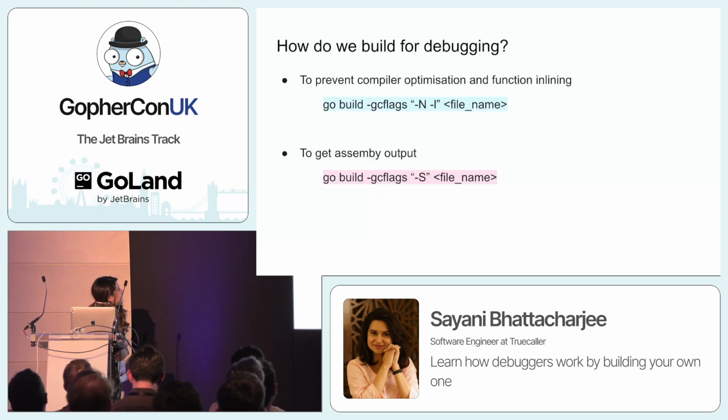All right. So when you have to debug a program, you have to first build or compile your source code. The Go compiler by default has a lot of optimization. So just now we saw that when you're putting a breakpoint, you're putting it on a particular line of the source code. So while compiling, you have to ensure that you're disabling all compiler optimizations and all inlining functions. So you have to build your target file or program with these commands.